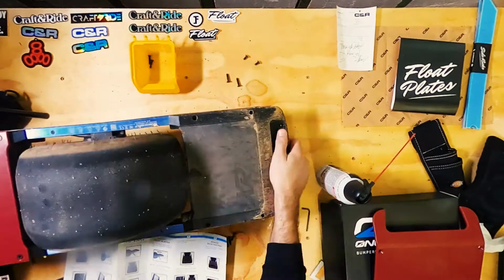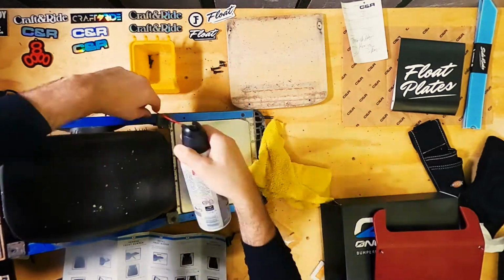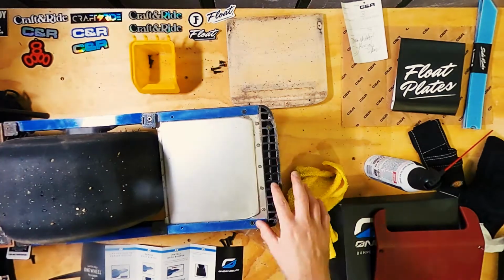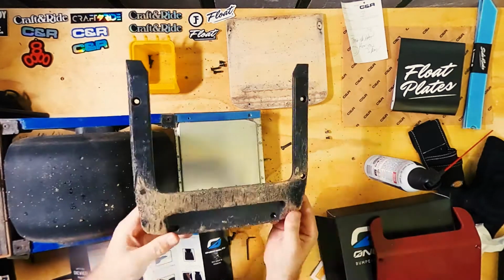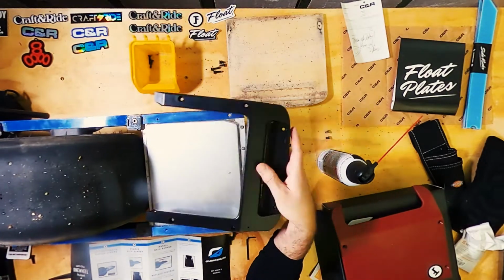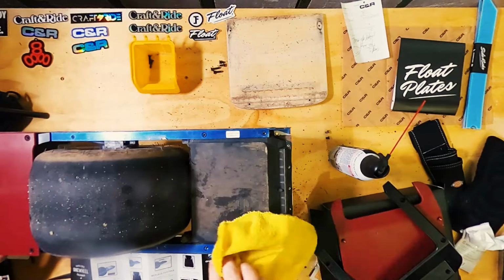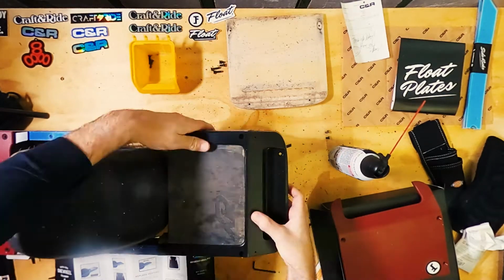I think there might have been a couple extra screws that the instructions didn't have. Anyway, cleaned it out. This was really dirty on the inside. I just wanted to clean it a little bit. Probably not necessary at all. Felt right. And we get our fresh back bumper. Again, this is a shape, just has to fit correctly on there when you shove it in. Took me a few tries, but you might get it on the first try.